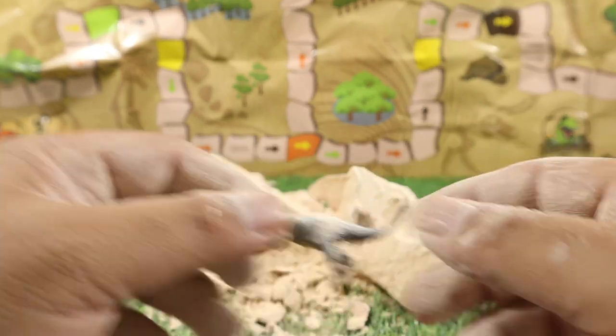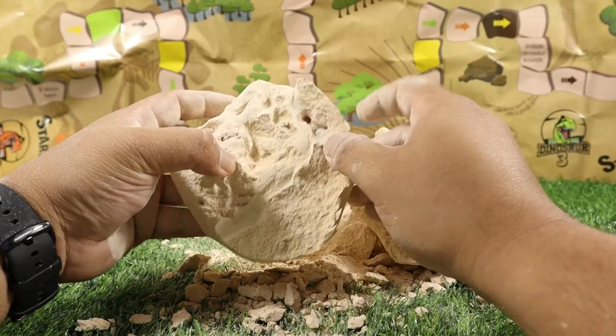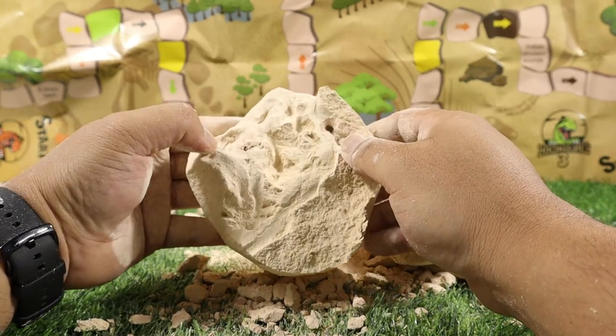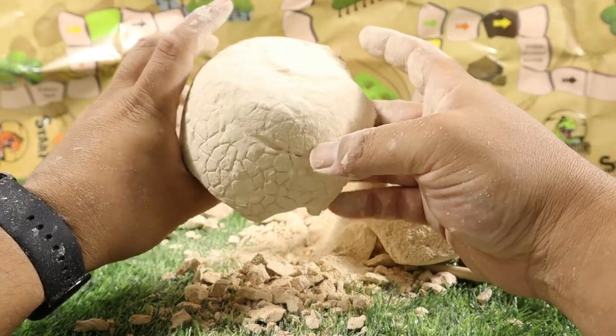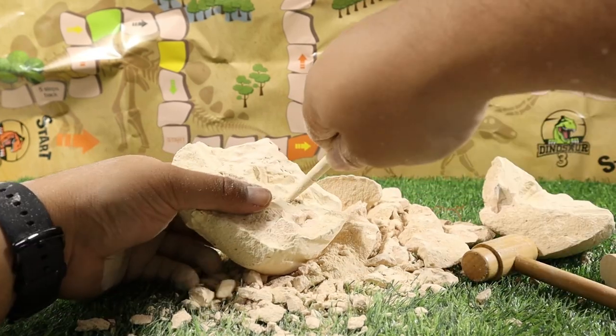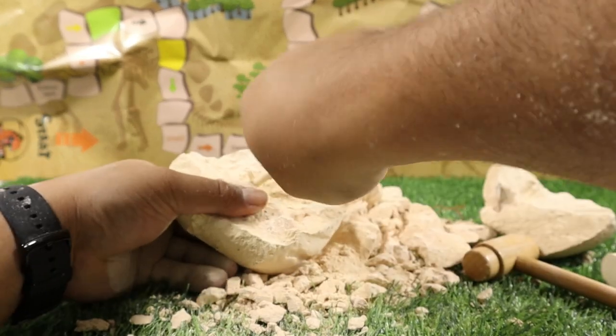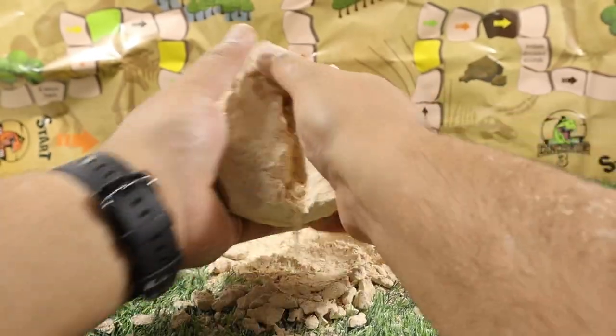Looking nice. But now we are done with 12. But what I want to see on the box, it said 12 plus 1. So is it that there is one more dinosaur hiding inside this egg? There is only one way to find out. We need to break the entire egg and see if there is something, because it said 12 plus 1.